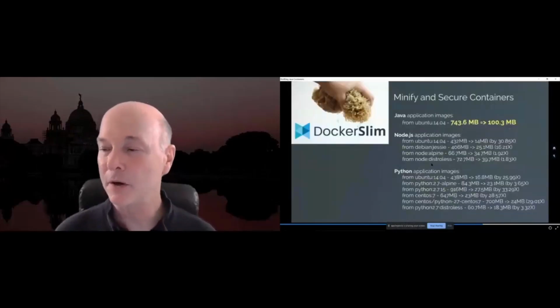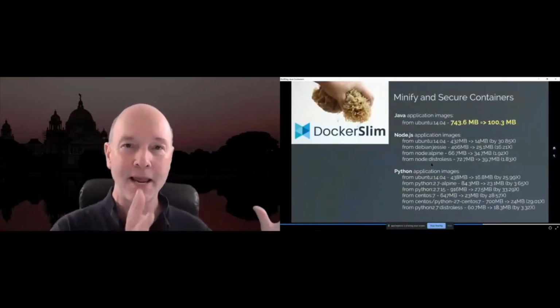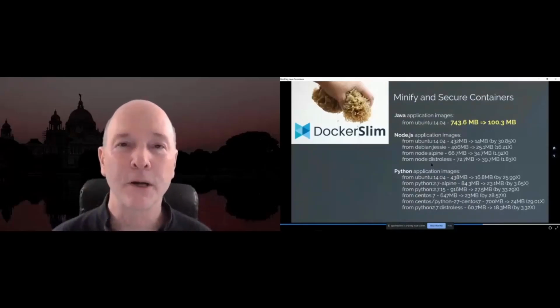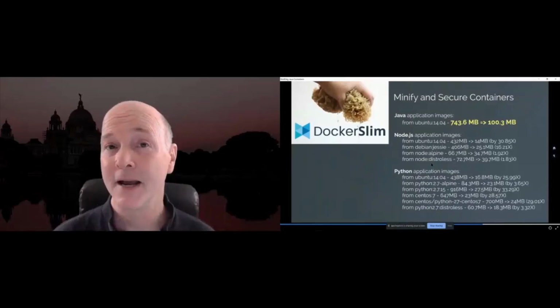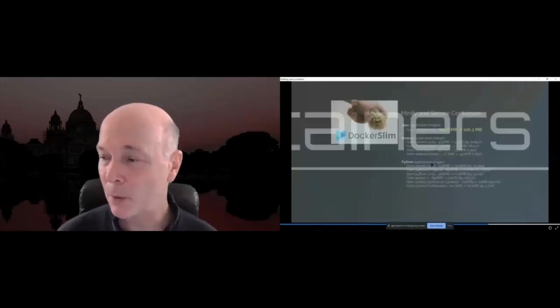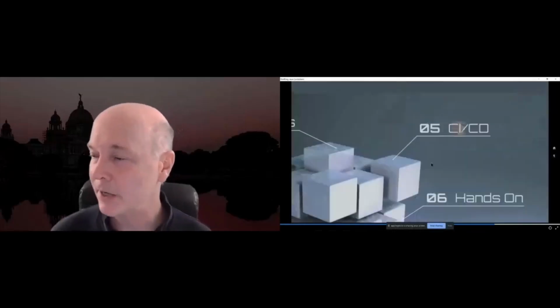There's another one called Docker Slim that will take a large container and slim it down. It'll look at the things you don't need in the container and take them out automatically, and you get some good reduction with that. But we're going to go through a slimming down exercise ourselves.